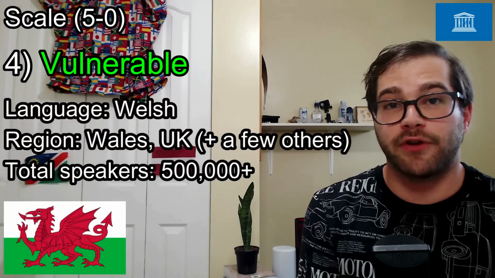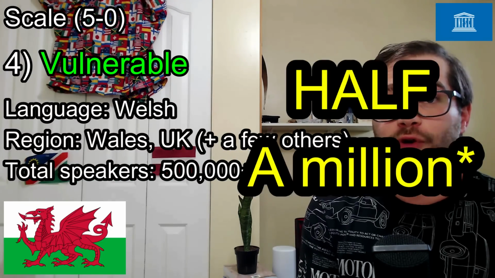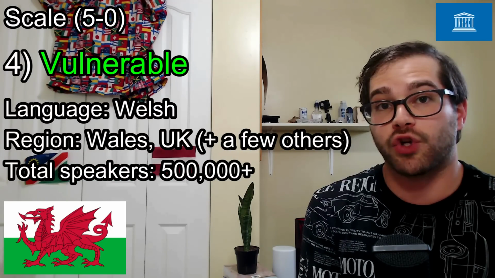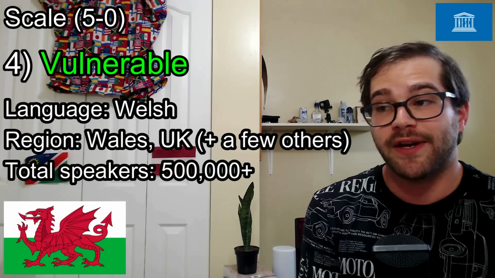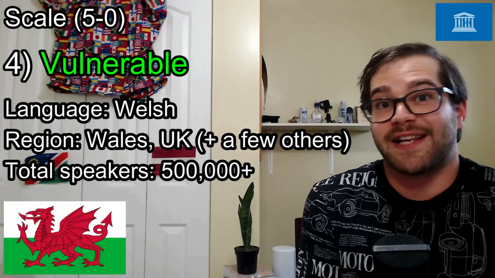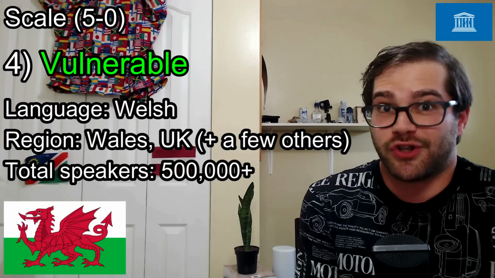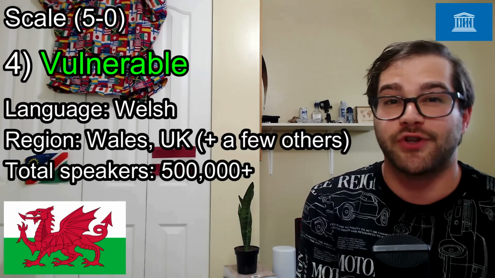Then there is vulnerable, meaning it's still being passed down to children and mostly all as well, but it isn't necessarily being spoken everywhere always and may be restricted to certain contexts. An example for this is Welsh. It's spoken by over 1 million people, or like 20% of the Welsh population. There are Welsh schools, the government is all about promoting it, but it isn't really as pervasive as English, you know, and there are still certain risks in certain areas.